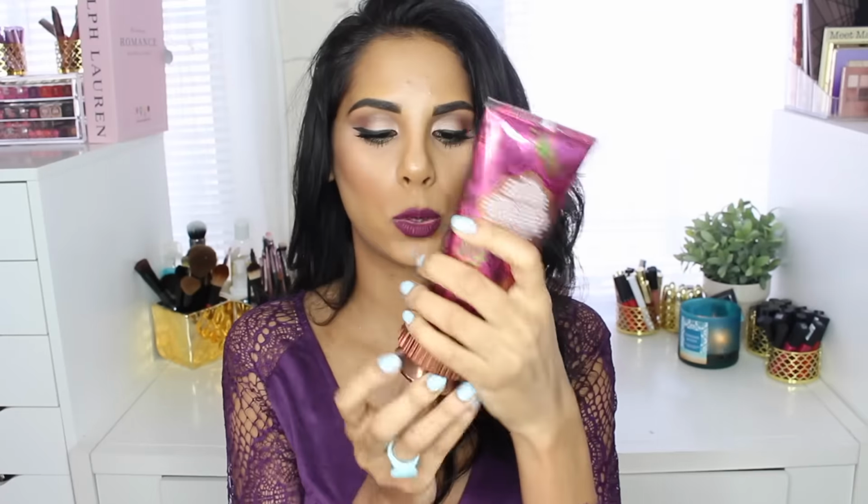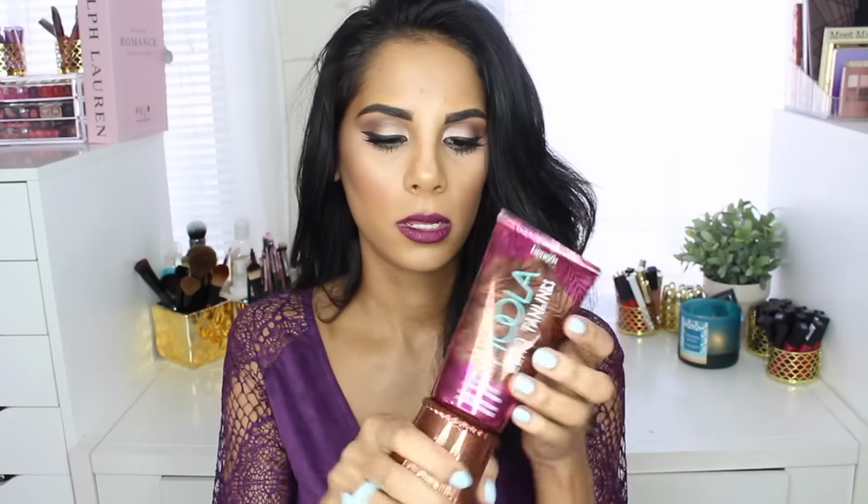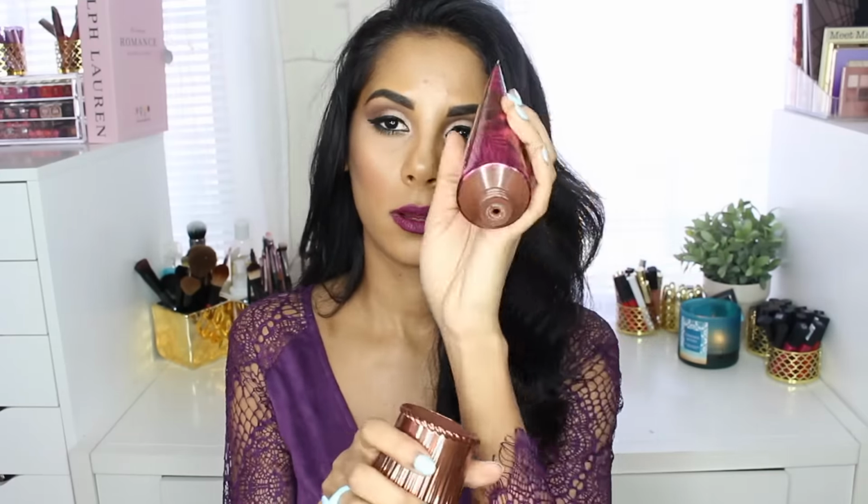I absolutely love this bronzer, by the way, because it's the perfect shade. I also got a Hoola bronzer for your skin. The packaging is to die for. It's like a little hula thing. So adorable. And it has a little sponge in the bottom, and then the actual product. Do the Hoola, which is a soft matte liquid bronzer for your face. Again, super cute packaging. I can't wait to try this out. I feel like it's going to be perfect for spring break.